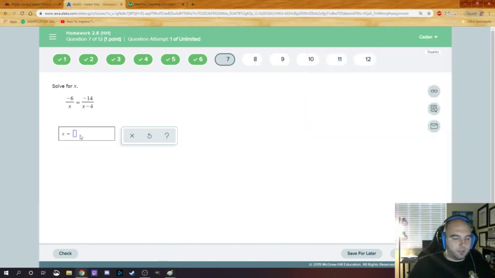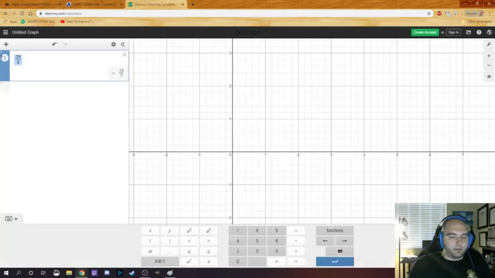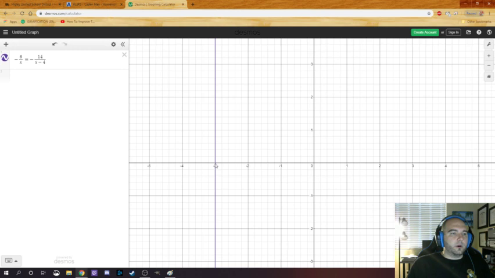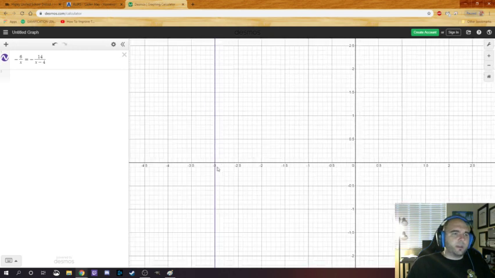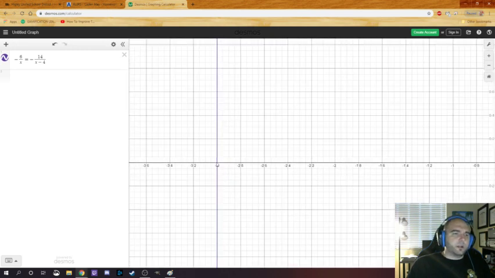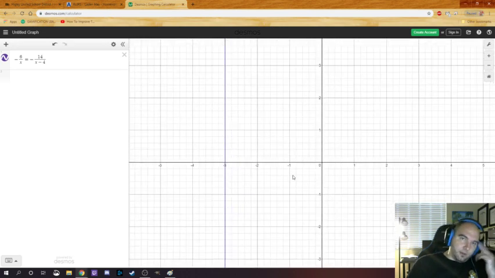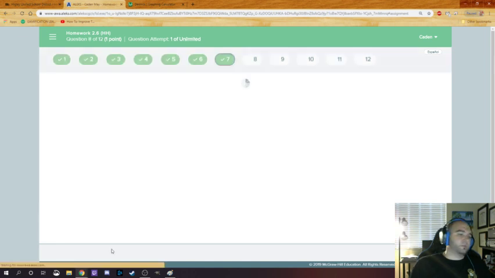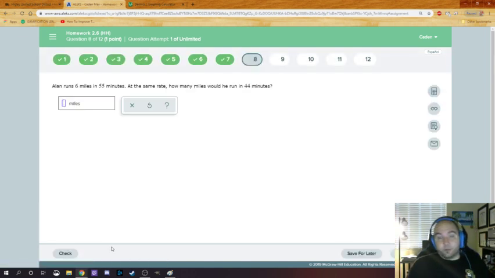Could you graph this on Desmos? The classic answer. You know, could I graph this on Desmos? I don't know. Let me find out. Negative 6 over x equals negative 14 over x minus 4. Oh, same issue as before. It won't let me click to see the solution, but I can visually see it. I don't know what's up with that, but whatever. Okay, I'm not saying that's the way you should solve your problems, but if you watched me do it just now, I guess I did.